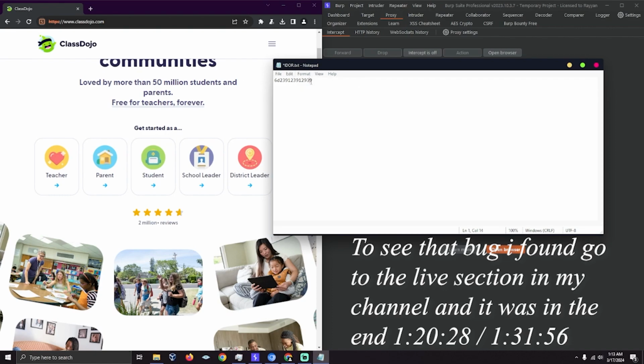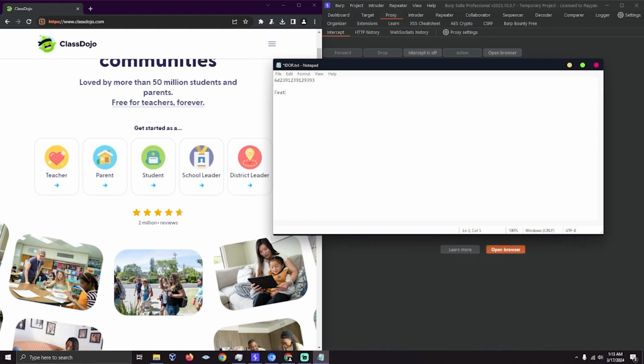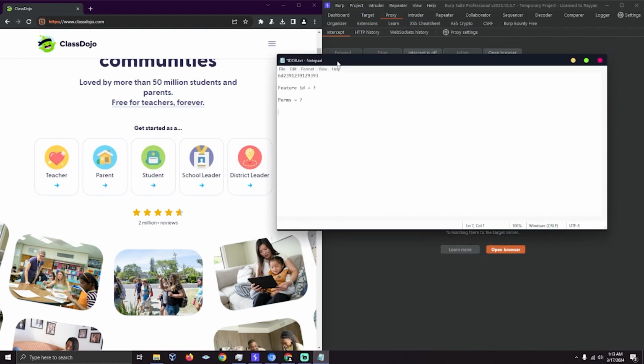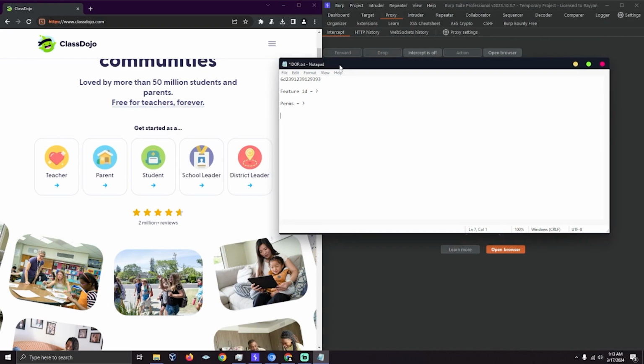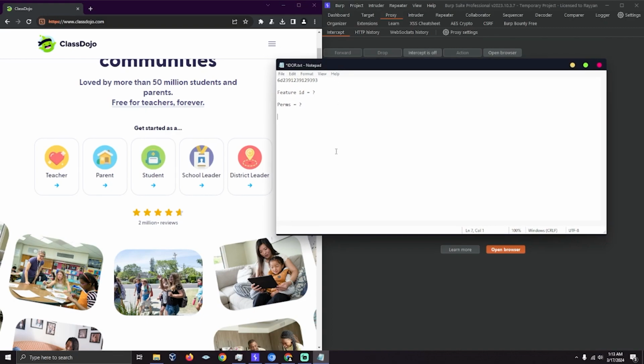And that way, when I change, for example, the ID, then it will show me everything. For example, it will show me the future ID of him, and it will also show me the permissions the teacher got. And it also showed me something, I kind of forget about that, but it shows me a good finding. It was a good find, but I guess the IDOR was not that impactful at that moment, because it was just information disclosure, not broken access control or any account takeover.